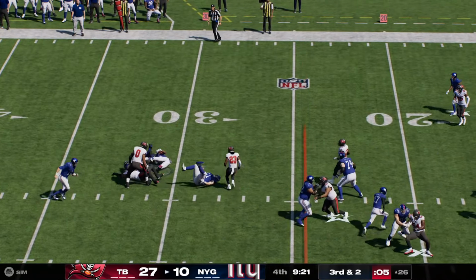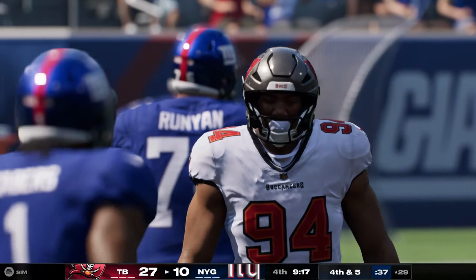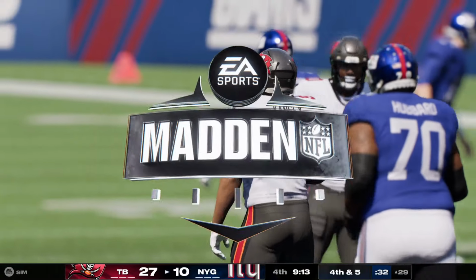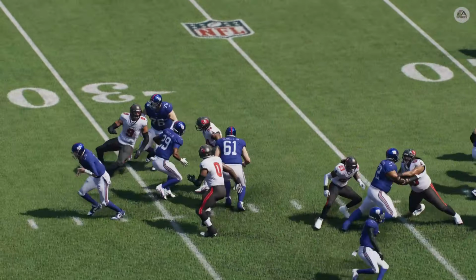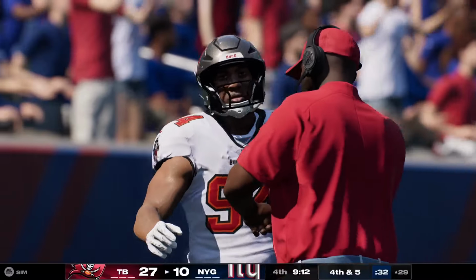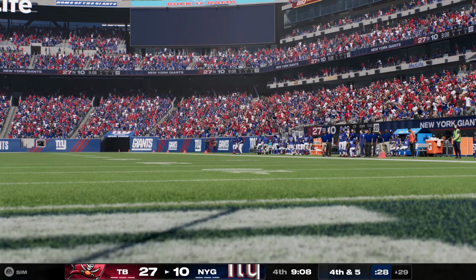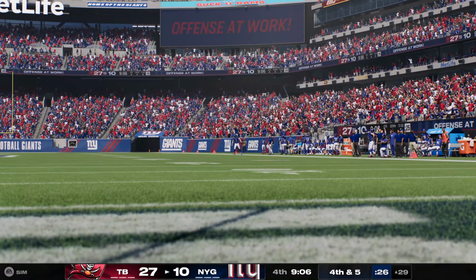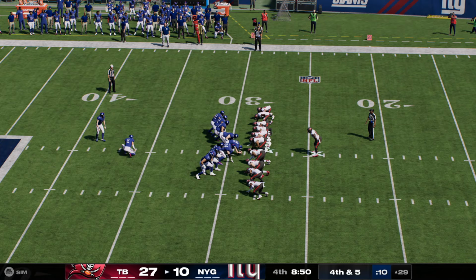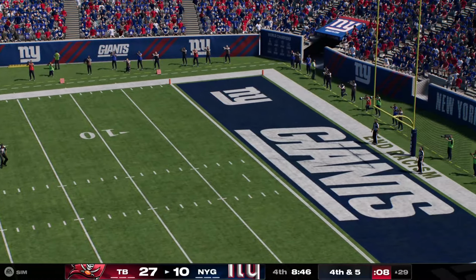Here's a fake on the jet sweep, and instead a give up the middle. That is not going to be any help as they dump him behind the line of scrimmage. It's a loss of a full 3 yards, and it brings up fourth down. Continues to be a struggle for this offense and this home crowd. They're growing a little restless here in the second half. And I think they've just got to look at how they're trying to move the football. Yeah, you want to run it, but maybe you spread it out, maybe some swing passes that can take the place of runs and give you a little more space.